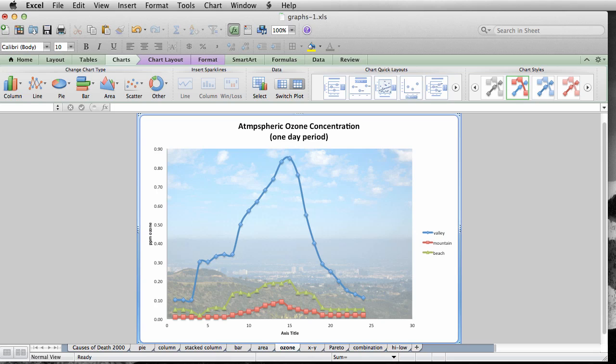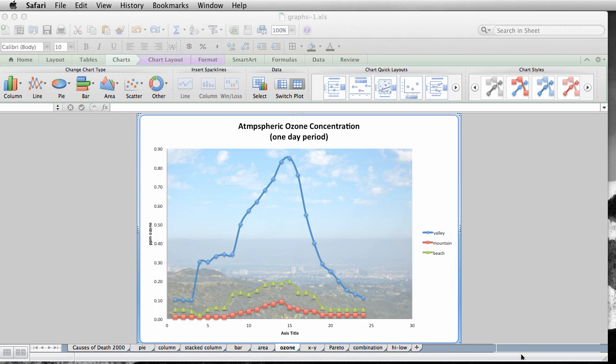And XY scatter plots are extremely useful again for any kind of scientific plotting, any kind of time situation where you don't have even intervals on the x-axis values. So hopefully you've seen from these few examples there's lots of different ways to represent and graph the data. You want to make sure that when you choose your data that you're graphing it correctly. In other words, it makes sense.